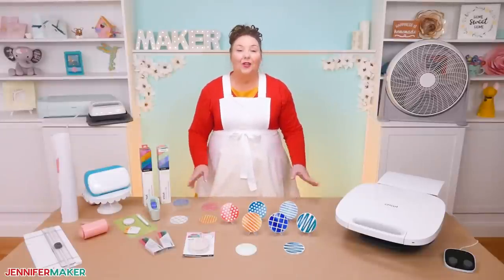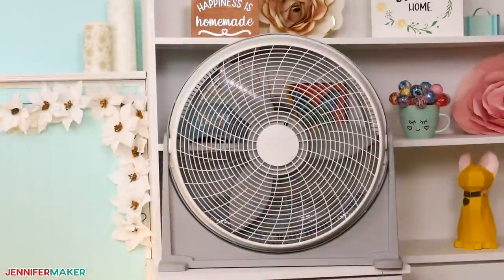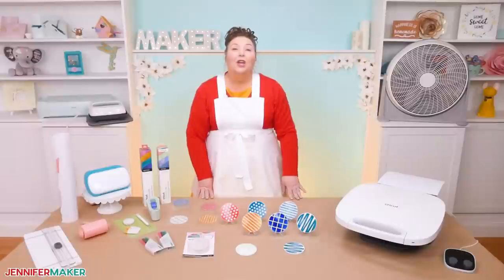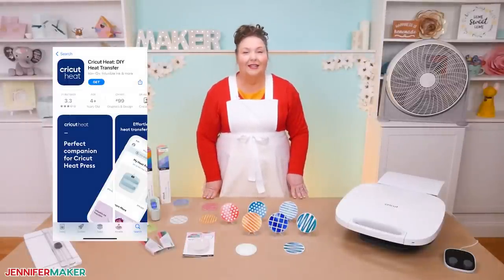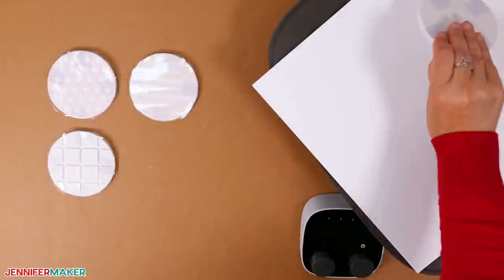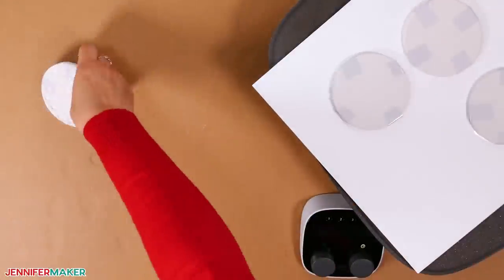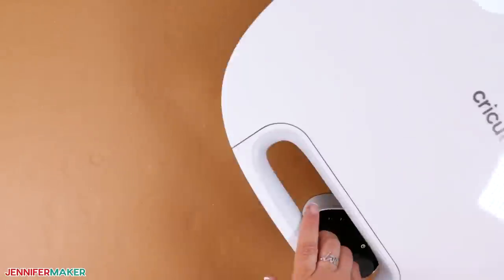So just like any other sublimation project, make sure you have good ventilation before heating up the materials. A fan going is a great idea. You can use the Cricut Heat app as a great reference for getting your pressing layers and settings correct. Your press doesn't have to be connected to your phone to use the app. I use my Cricut Auto Press and was able to press them all at once. It's really cool. You can also use the 9x9 Easy Press to press them all at once as well.